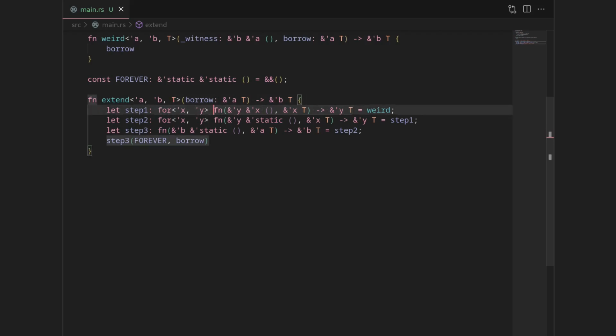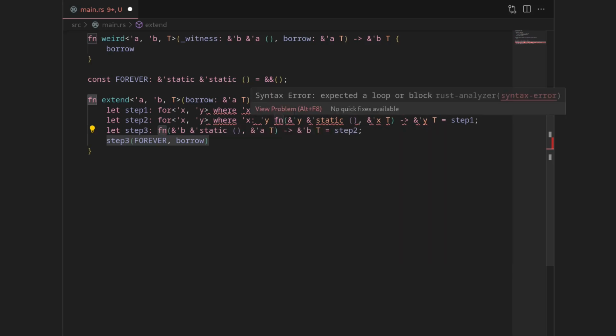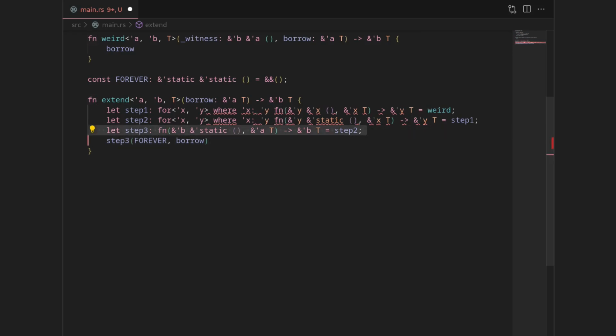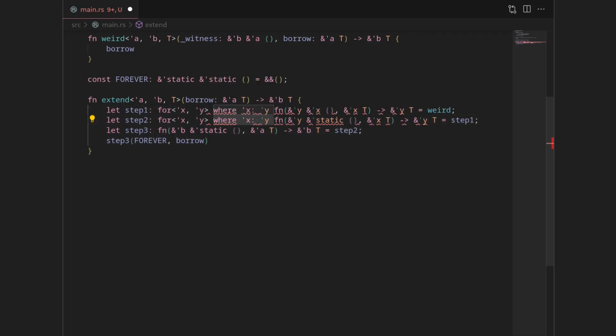What we would have to do to fix this is to add constraints to higher ranked trait bounds. So you'd be able to say something like, for any lifetime 'x and any lifetime 'y, where 'x outlives 'y, then that would work, because now that constraint would be carried along over here. And then when you substitute in, the compiler would check that 'x outlives 'y, which in this case is 'a outliving 'b, once we substitute it. And then the compiler would complain and understand what's going wrong. But we can't have that. You can see the syntax is going crazy, because this is not something that actually exists. You can't express this in Rust.